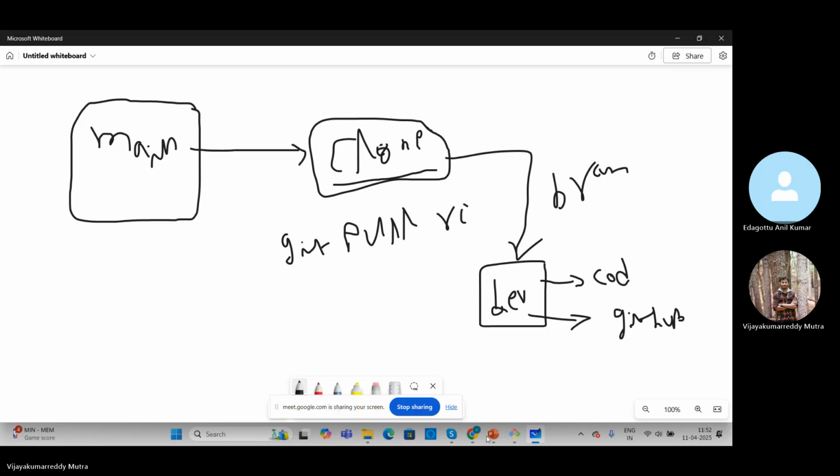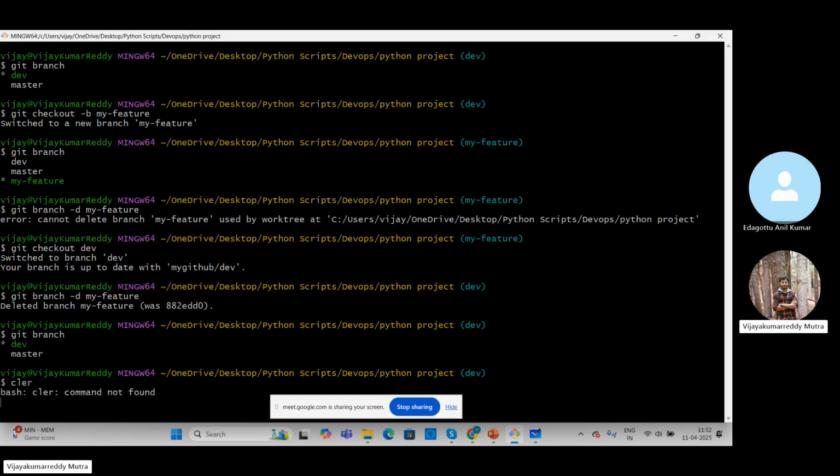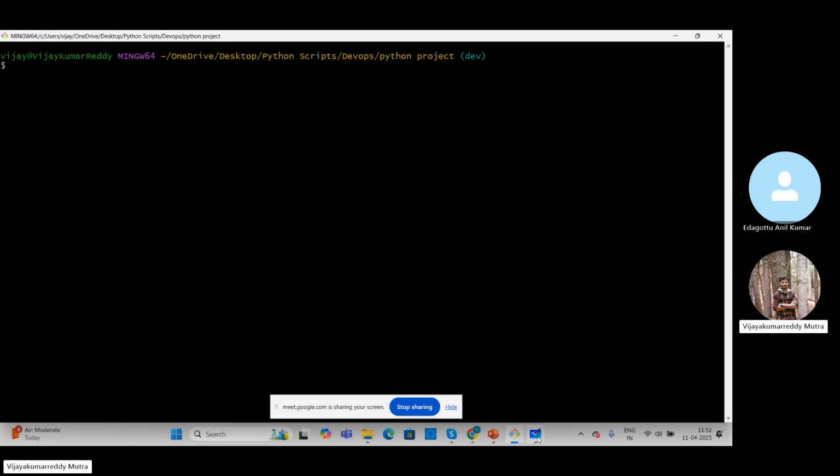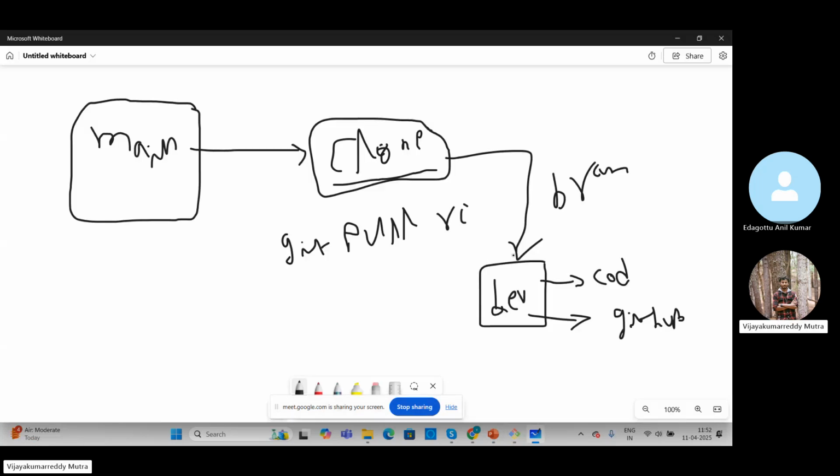Let me explain here itself. Here, I cloned everything, the complete application. Suppose this is my complete code, my application, and I cloned it into one folder. Instead of using the dev branch, I will create one more branch, my feature branch or new branch, something like that. Directly I will never do that. So first I will create this new branch and make some changes. That means I updated the code for cash on delivery. Then I will test it locally.